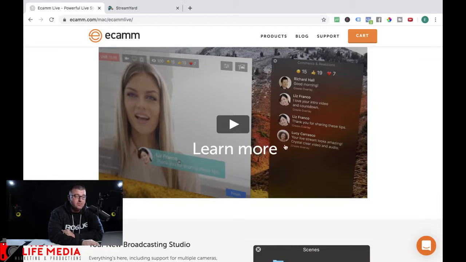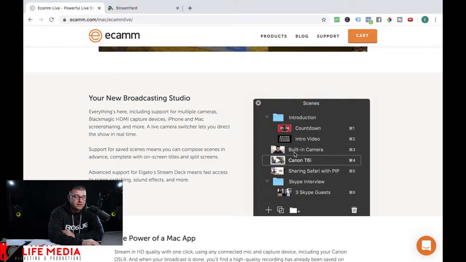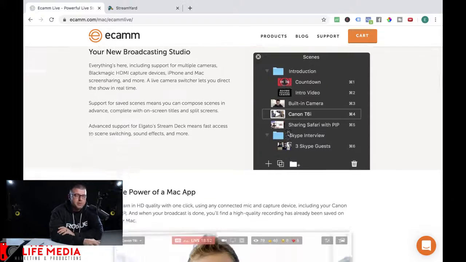So Mac software right here, Ecamm Live, you can see all your comments. You can see when people like it. You can see what type of emojis they use. These are the scenes right here. If I had multiple cameras set up, right now I've got my screen shared and my camera set up and I've got my webcam set up also, so I can see all these different cameras that I have. If I wanted to switch to my webcam or the computer that's inside of my Mac, which I wouldn't do because the quality of it sucks, I could just click a button and switch to a different camera. Or if I had multiple cameras set up, I could click a button and look at a completely different camera. And it's just cool to be able to do that.